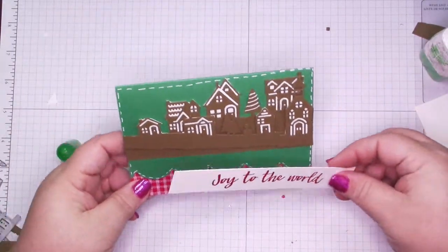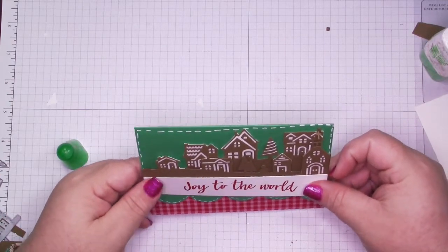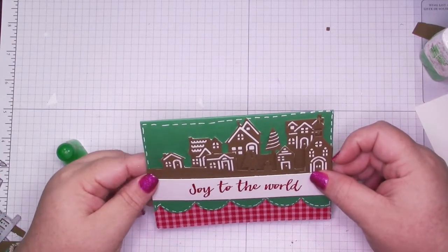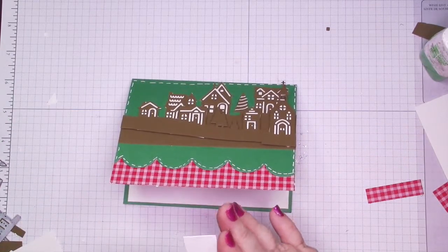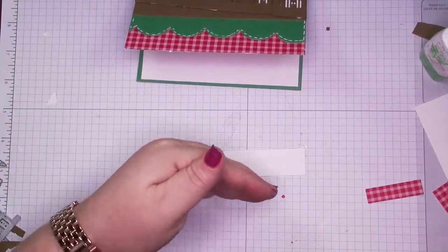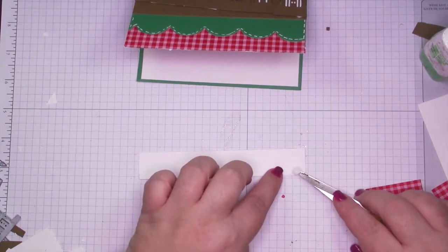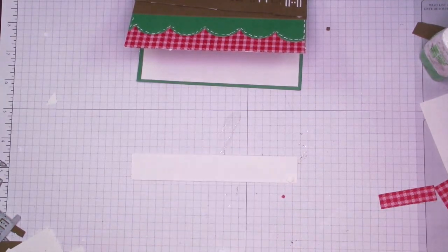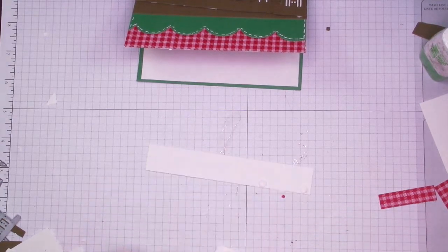For a sentiment, I'm going to do dimensionals at the bottom. And actually, let me use the small ones. This part will be popped up. The top part is going to be adhered.